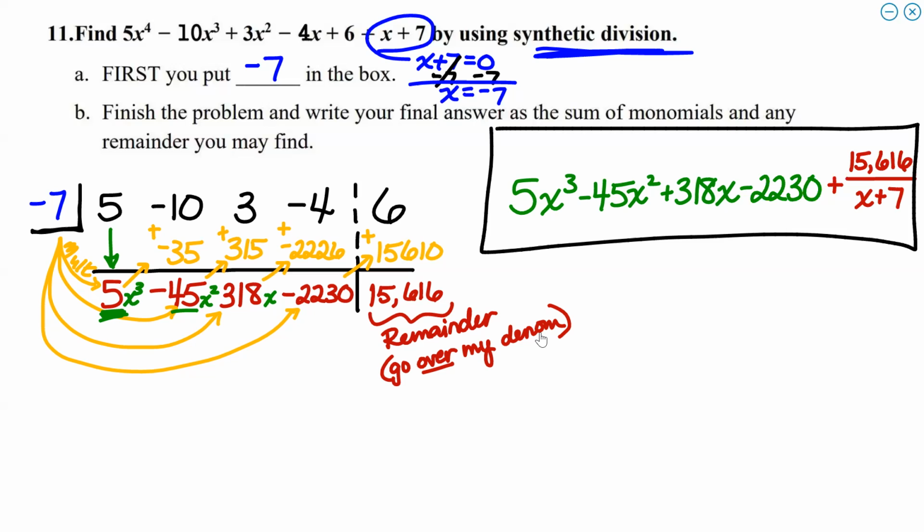I cannot take this any further for many reasons, not the least of which is I had a remainder. The only time I can take it further, like we did on the bell work yesterday, is when my remainder comes out to be a 0. Then we can factor it further, yes. All right, number 5, the one with all the graphs on it. Let's go look at that one. And like I said, if we've got time, we'll come back and look at number 12.